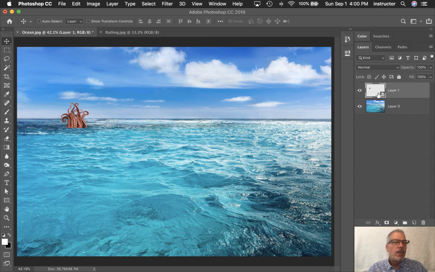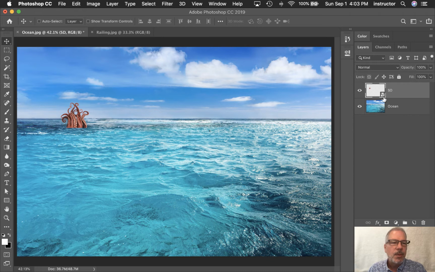So I want to rename these layers. It's a good idea that when you make new layers, you name them. Makes them easier to figure out later. It's not so bad when you have 2 layers, but when you have 102 layers, it can get a little crazy. So I'm going to double click on the word layer 0, and I'll call this one Ocean, and hit return to accept that. And then I'm going to change Squiddly Diddly's layer. Double click that, and he's going to be SD.